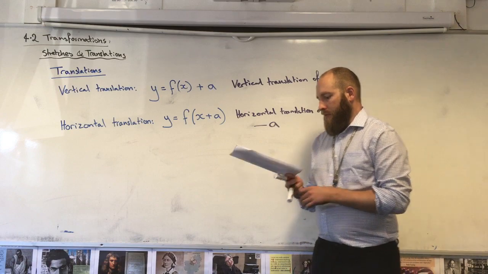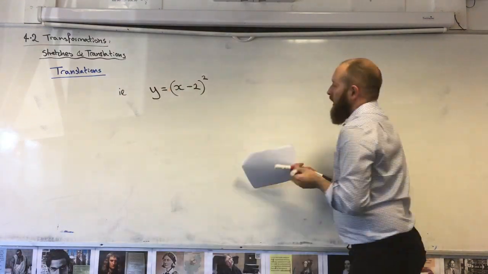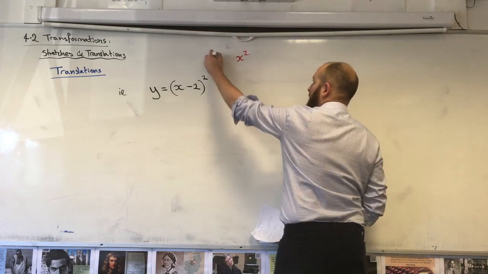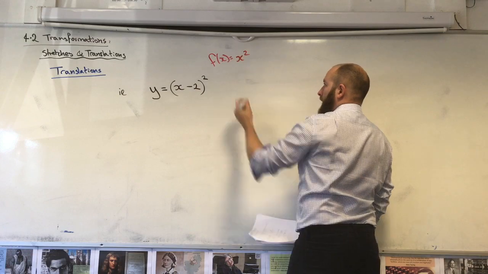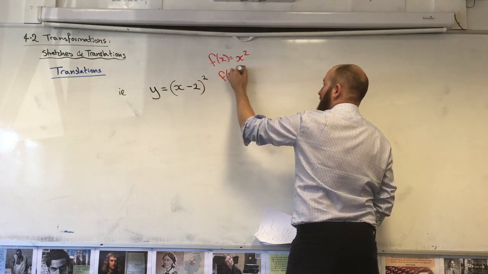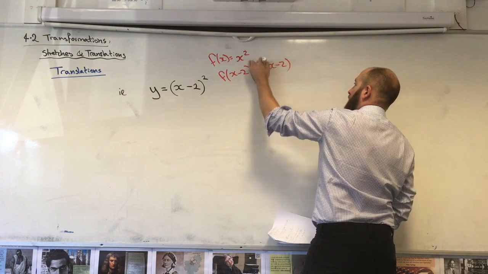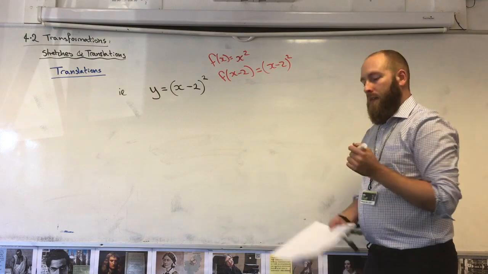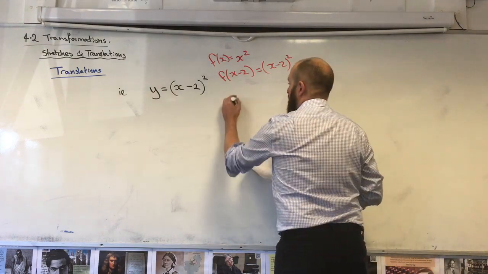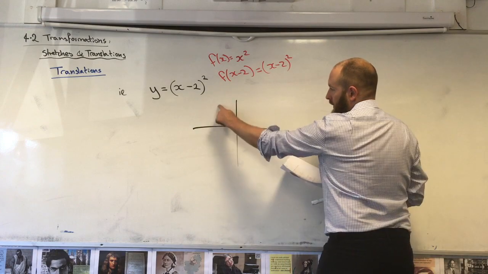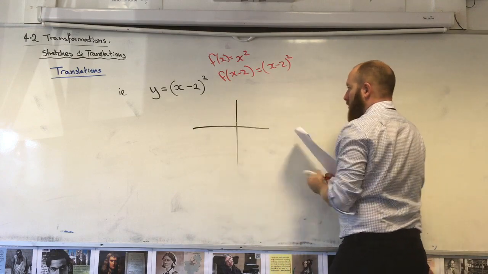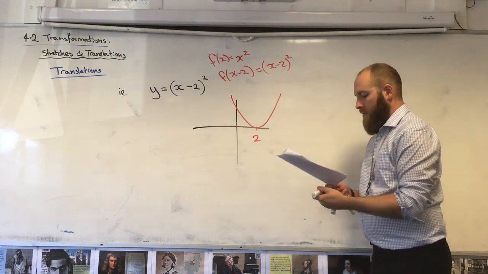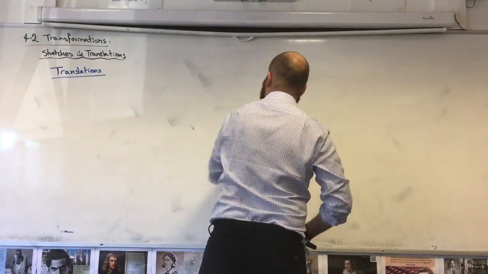So we'll try some examples of this. So x minus 2 squared, well, the original graph was an x squared graph, but we've said if f of x is x squared, we've now got f of x minus 2. So it's a translation of 2, or plus 2, in the horizontal direction. So if our x squared was here, it's going to move across 2, and then correct that instead.